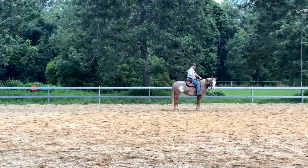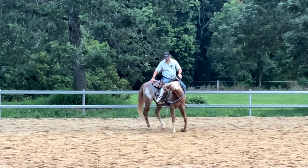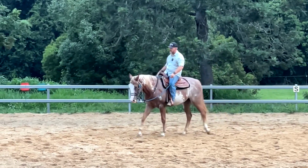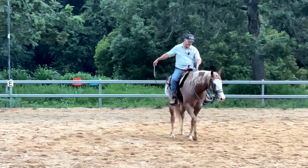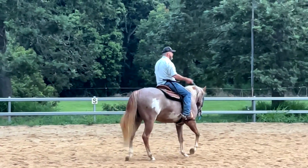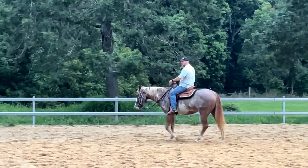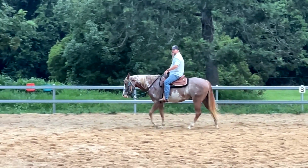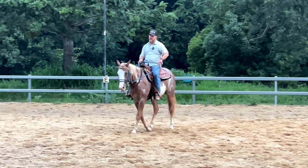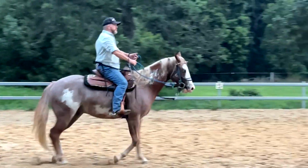I'm swapping my hands, in case you're wondering why I'm swapping my hands on that quirt. I'm swapping to the outside because if I was going to use it, I like it on the outside of the circle. I really don't expect with him I'm going to need it, but he is a little lazy, so I might have to say, hey, you need to go forward, and I might have to go back to using that. I do not want to attack him in the belly with my spurs if he's not going forward. I can encourage him a little there, but I can't get very tough with my legs there.